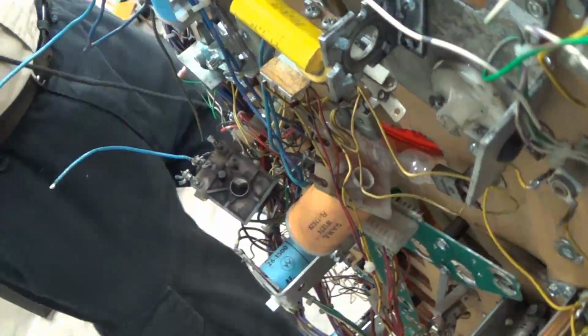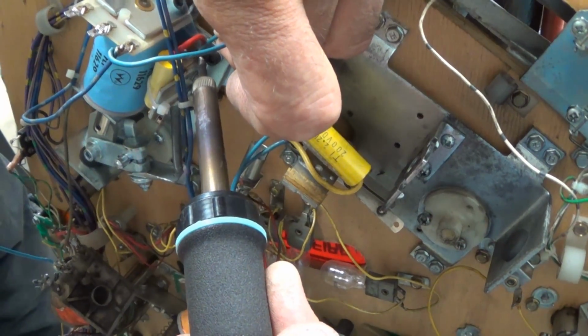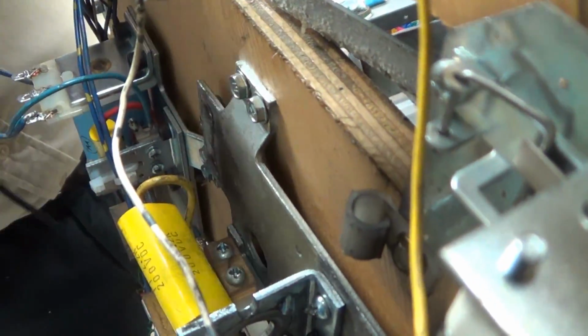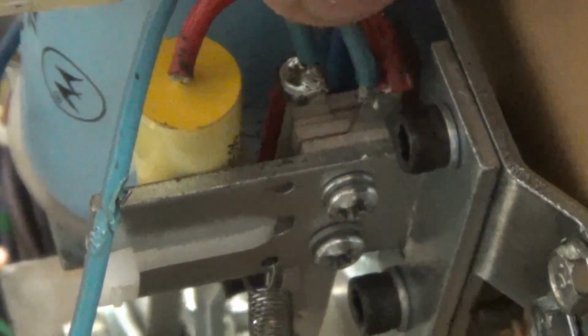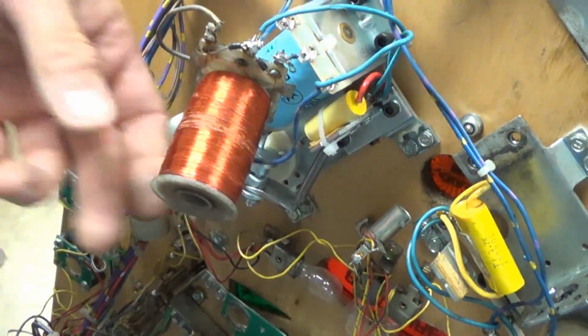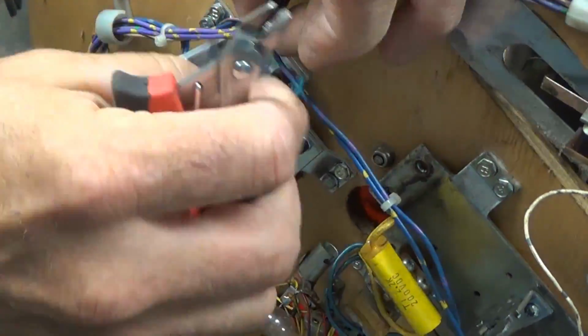These two are the end of strokes. I already pre-tinned those. That's one. And the other one. Okay, that's the end of stroke. Well, that one really is hanging on by a thread.